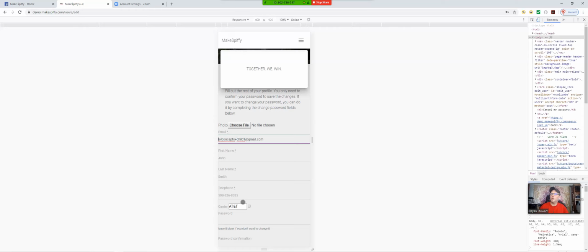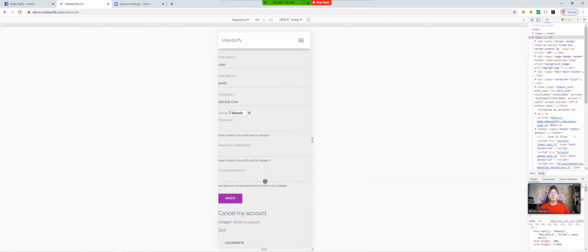Okay, once you log in, the first thing that's going to happen, whether you do it now or the next time you log in, is you're going to be putting in your information. Now, although it's not used, you can upload a photo. Right now in this version, the photo doesn't come into play, but you can always store it. If there's a telephone number associated with it, I recommend a mobile phone number, and you will just select your carrier and check the box. That way, future versions that use text messaging will be using that.